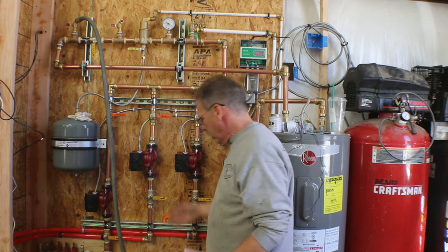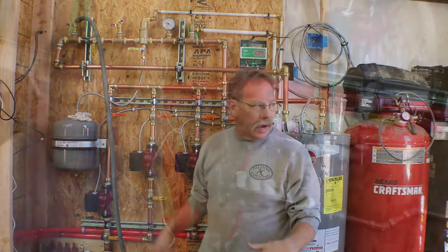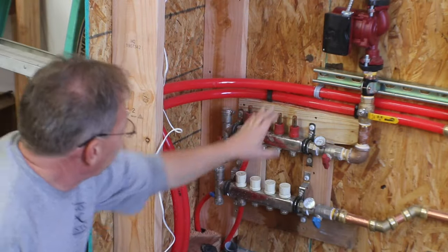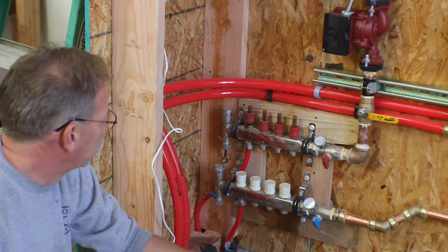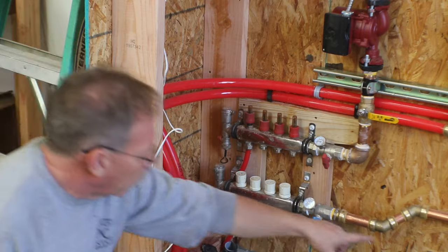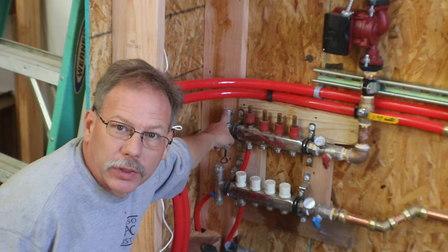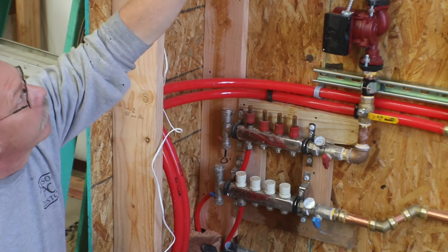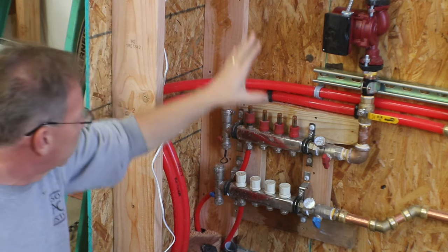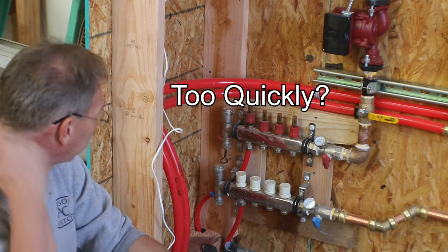And we'll just keep watching that. Now, it'd be nice if it wasn't 60 feet away to where we got to check it, but that's just the way this system's gonna empty out. Okay, so I've bled out the system on these two lines that go to the other end of the shop. There's 5 loops on that end, and they're all bled out. The water was running out the hose, and it finally quit spitting air. I don't know if you can see these, but there are air relief valves on these manifolds. So not only do I have one for the whole system up at the top, but I additionally have ones in the loop. So I had those open, so the air bled out pretty quickly, actually.